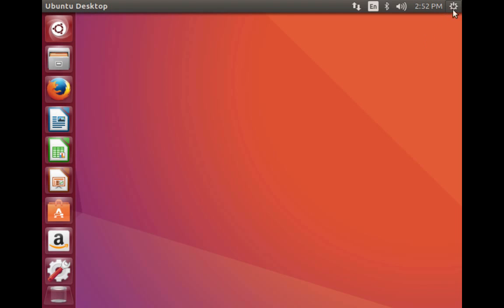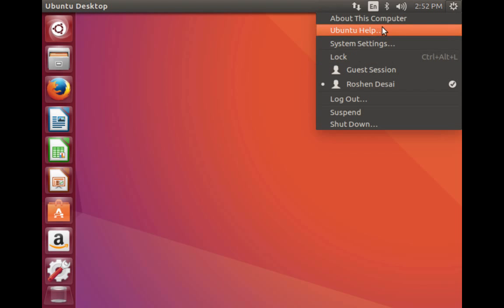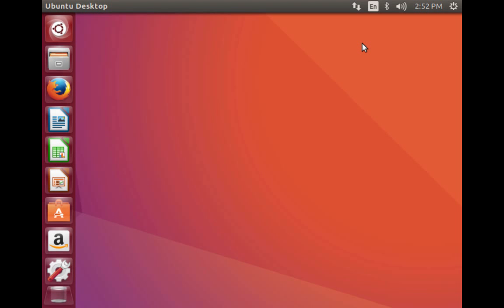This is kind of like a mix of settings and power. You guys can kind of see. So system settings here. Let's open that up. Is this system settings? Oh yeah, it is. All right, so let's have it open up system settings.